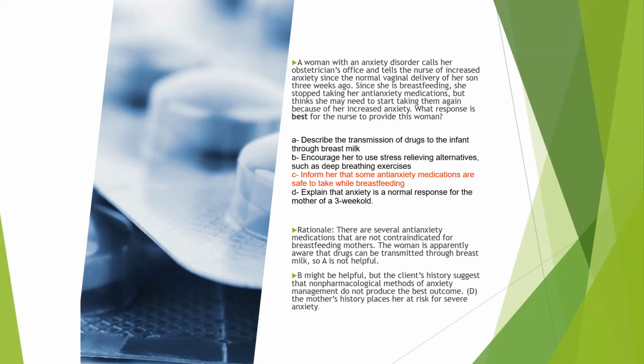There are several anti-anxiety medications that are not contraindicated for breastfeeding mothers. So the mother is apparently aware that drugs can be transmitted through breast milk. So A is not a helpful choice. B might be helpful, but the client's history suggests that non-pharmacological methods of anxiety management do not produce the best outcome for her, especially at this time. D would tell you that the mother's history places her at risk for severe anxiety. So it's best to inform her that some anti-anxiety medications are safe to take while breastfeeding.